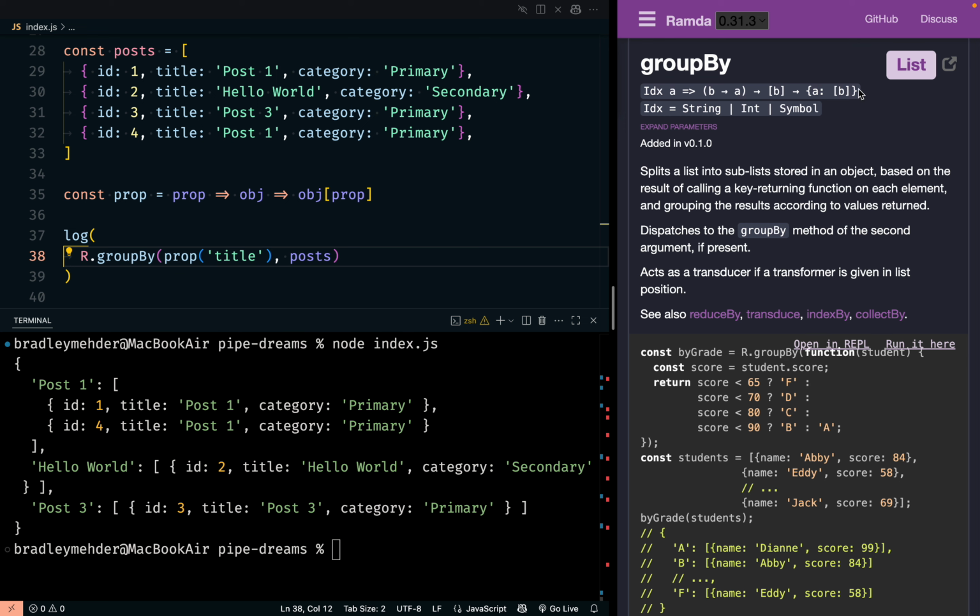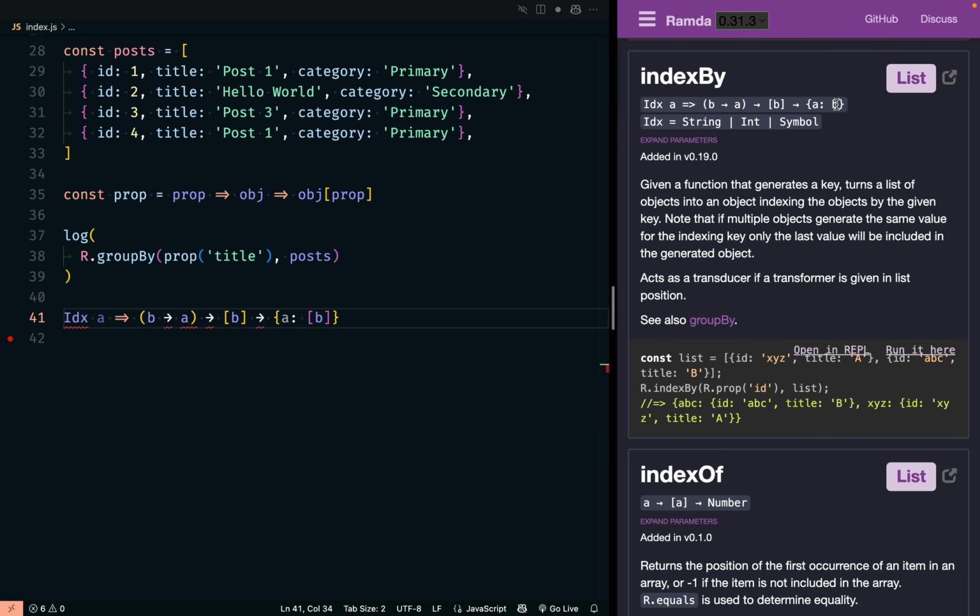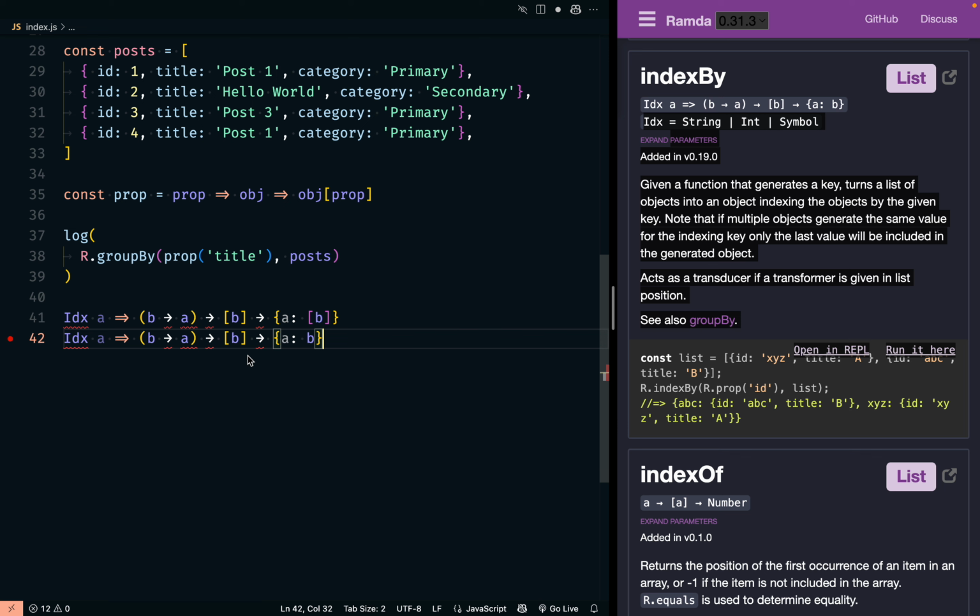So it's the same function signature, isn't it? That's slightly different. Oh, okay, yeah. So the only difference is that in index by, you just get a flat object. A maps to B. Here it's A maps to a list of B's.